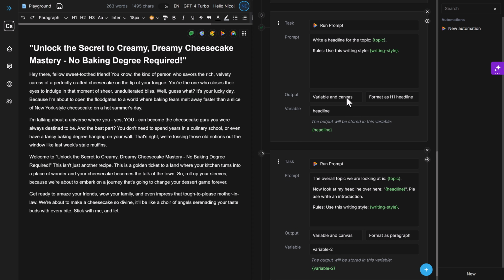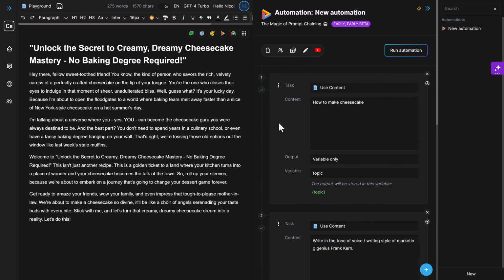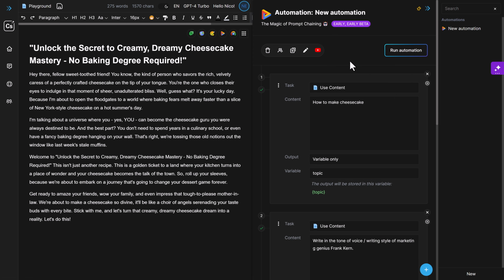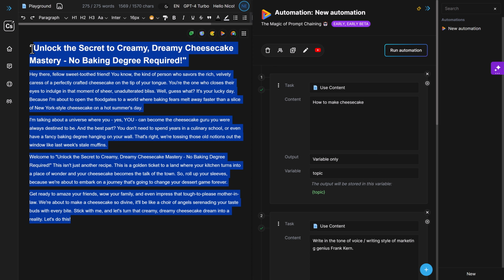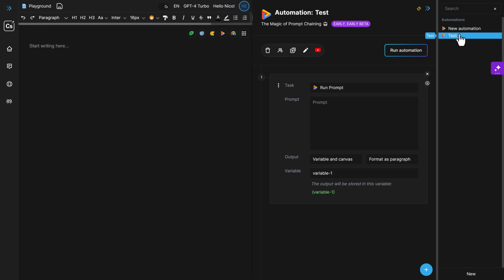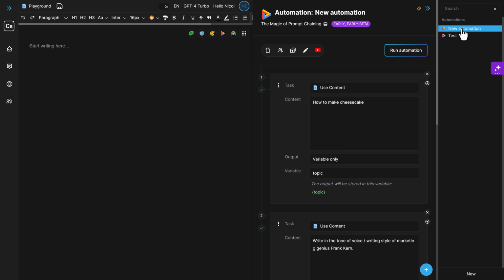Okay, so that's just an update of what I've already discussed in previous videos. So if you're curious, again, go to this menu and click one of these videos, or if not, we will move on to other blocks right now. So let me delete this, and let's create a new automation. Let's say this is a test automation, all right? So I can have multiple automations here and switch between them.